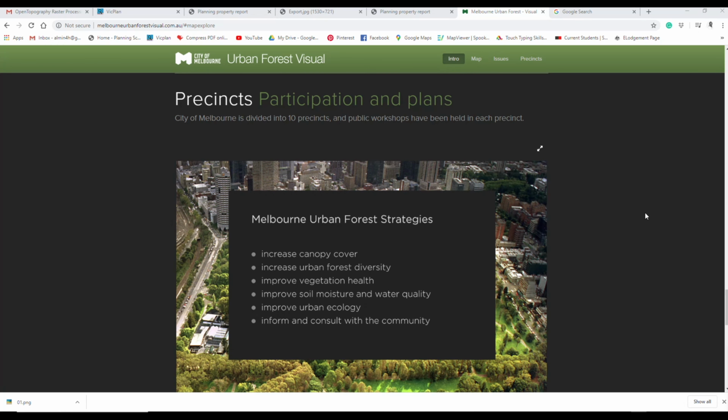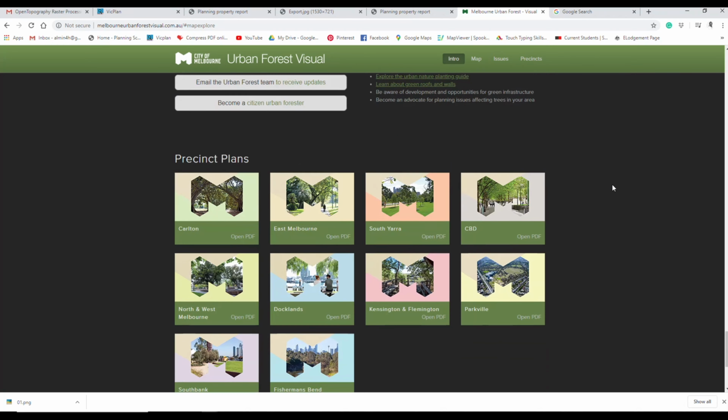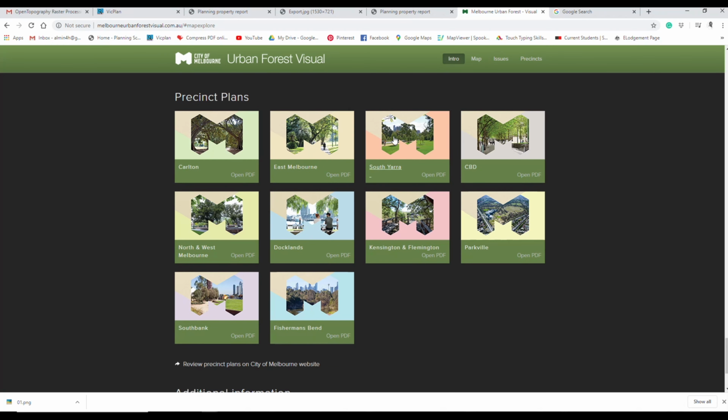As I said, it's a very important website, and it can come in very handy for all of those architects or urban designers that are doing any kind of environmental design or environmental research and stuff like that. It also shows the precinct plans for the planting.